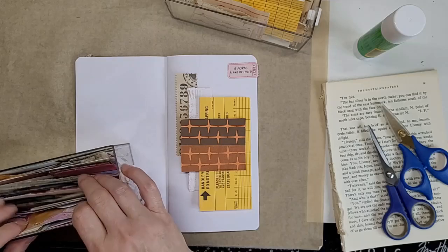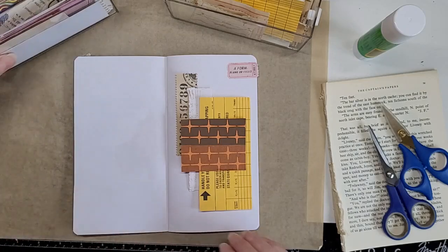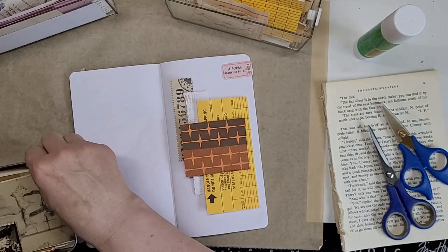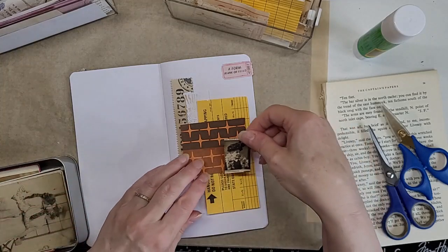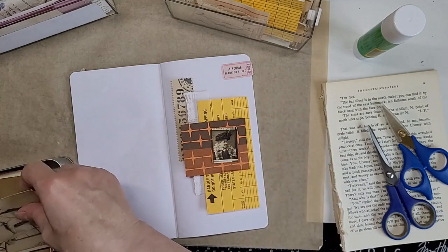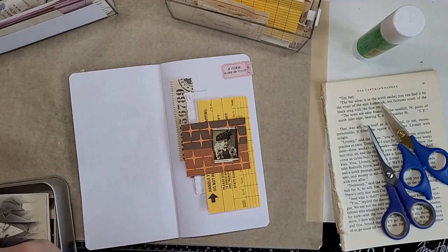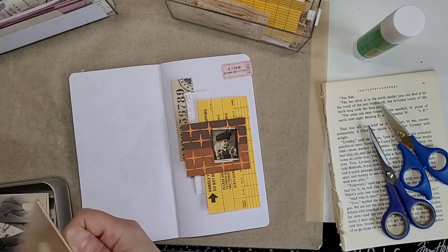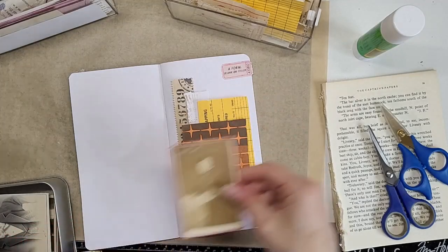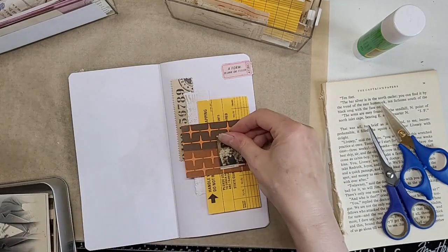I think it needs something else. That needs a focal image. Let's go looking for the focal image, shall we? Let's see, what have we got in here? A lot of these are quite big, but then I've got this smaller one. Oh, isn't she fabulous? That's too big. These ones are too big. Although that one's maybe not too big. No, it probably is too big actually.